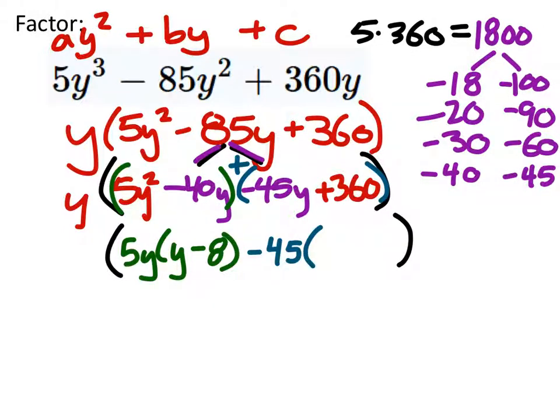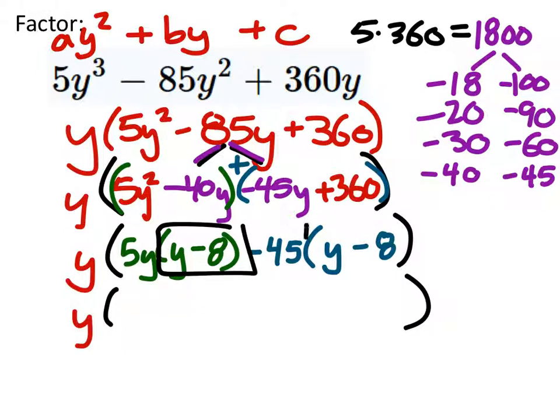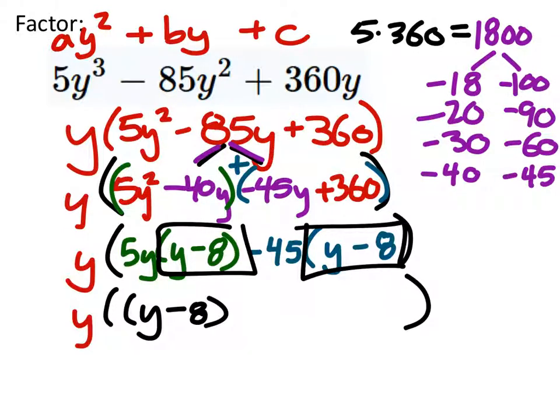Right? I can make this just y, but now this will be minus. And 360, since we pulled out the negative 45, all that's left is that negative 8. Now remember, if you wanted to check, you could distribute that negative 45 back into the parentheses just to check. From both of these, I've still got that y on the outside. I can factor out from both of these some kind of y minus 8 stuff, which I will do. Y minus 8. And then what's left over?